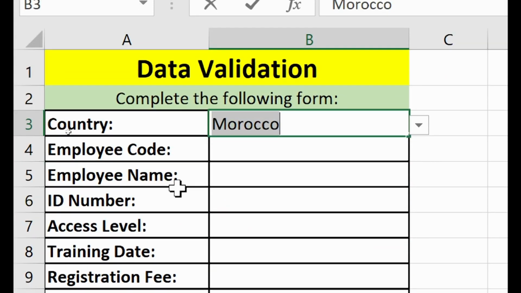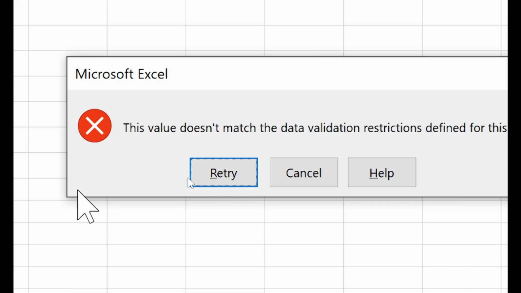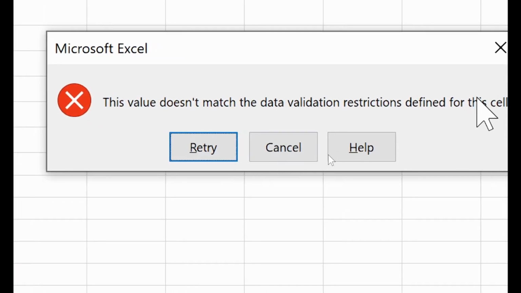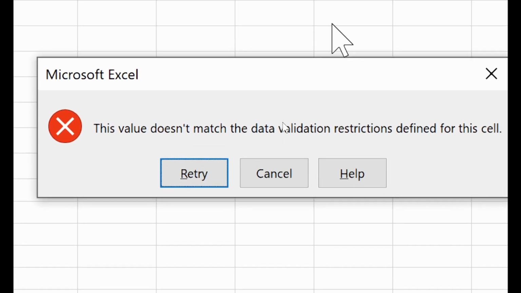Let's say you type Iran. You get the same error. Let me cancel and try again. Let's type a country like Japan. Error. Why are we getting errors? It's not in our list.